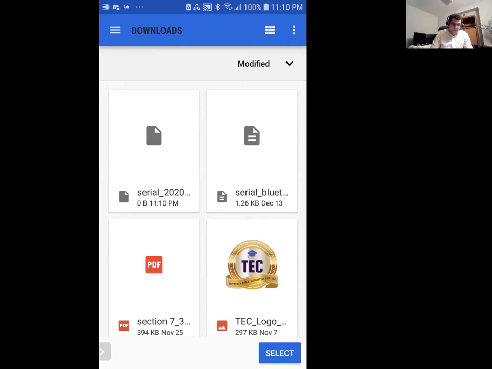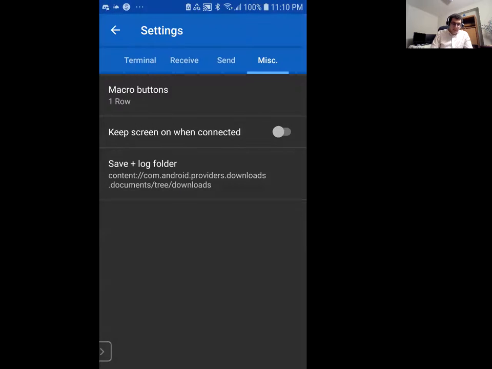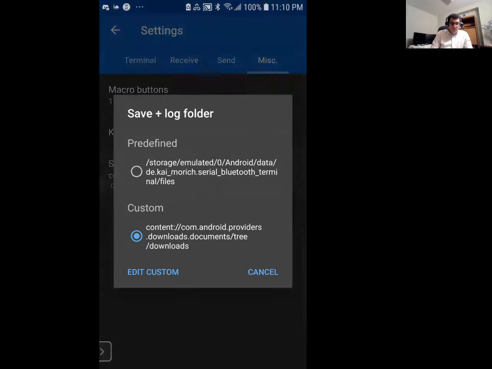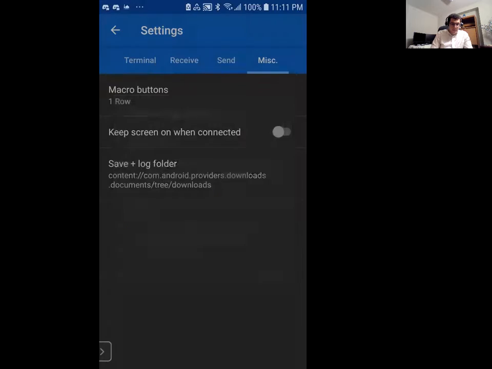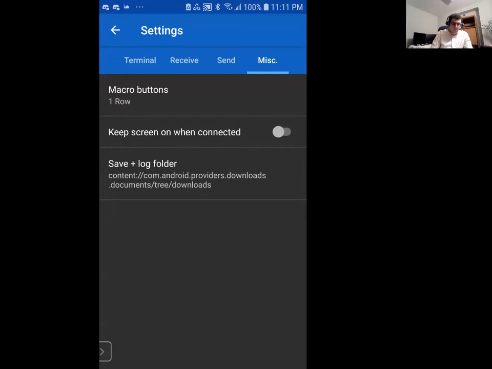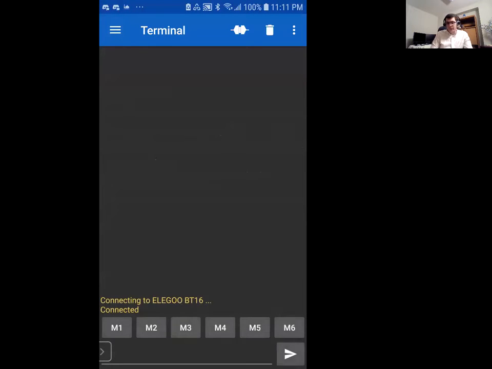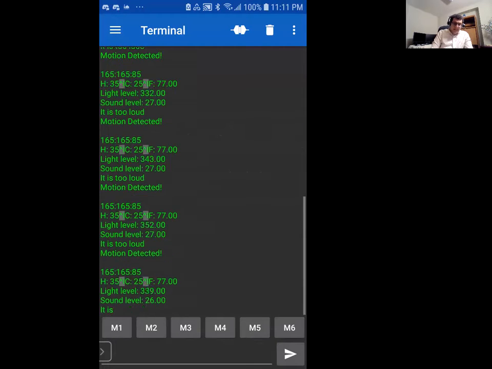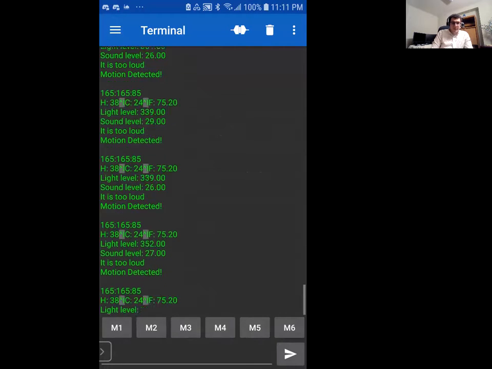It's currently 0 bytes big. I just set it that way. You can actually set it; it's usually going to be on the predefined location. If you can find where that is, you can keep it on there. If not, you can just change it to some place more accessible. So now that we know that everything is set, I can just press the reset button on my Arduino here to get it started. And then it will start launching data through serial communication.